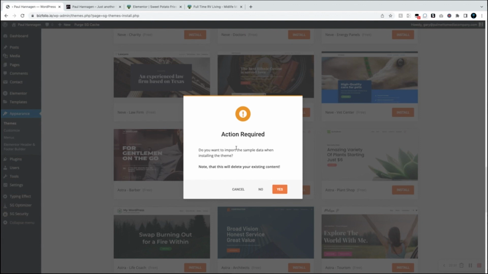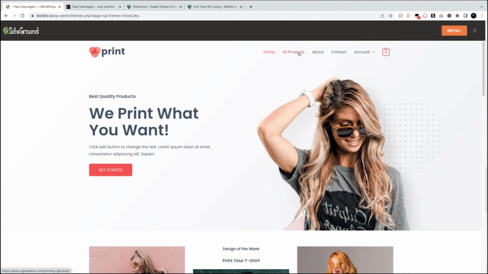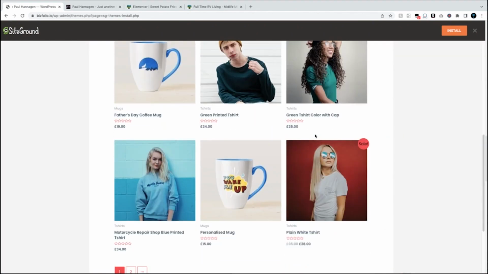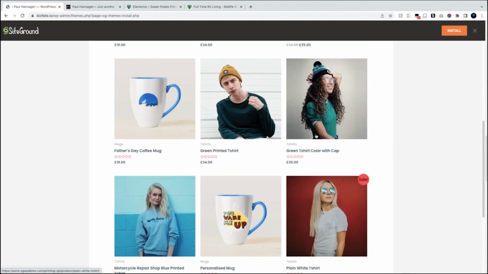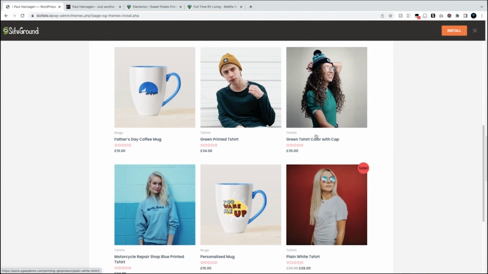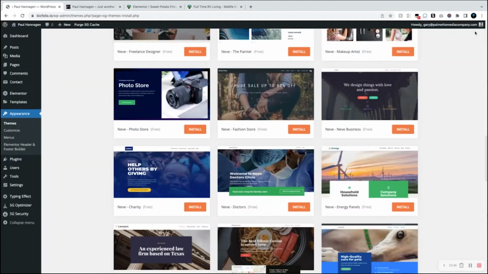And in many cases, which probably this one does, it would come with all the template pages that we see here: all products, about, contact. And so this would give you a great template to start out with. All you would have to do is go in and edit, change out the names, the information, and the logos. And literally within a few hours, you could have your own website by using one of these themes. That is the beauty of using WordPress to start building your own website.